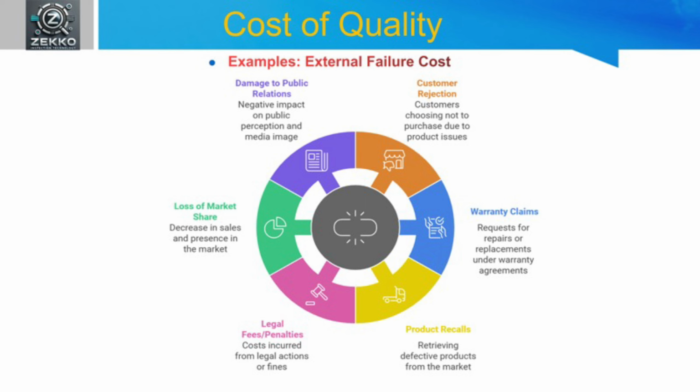Then customer support: expenses for providing customer service to address complaints or inquiries related to defective products. Every manufacturer, generally a large-scale manufacturer, always has a customer support team. These teams have to address complaints, sort out issues, and handle inquiries related to defective products, always dealing with the customer. Sometimes they have to go to the customer's premises to resolve the issues. So these costs are added to the external failure cost. Another factor is reputation damage.